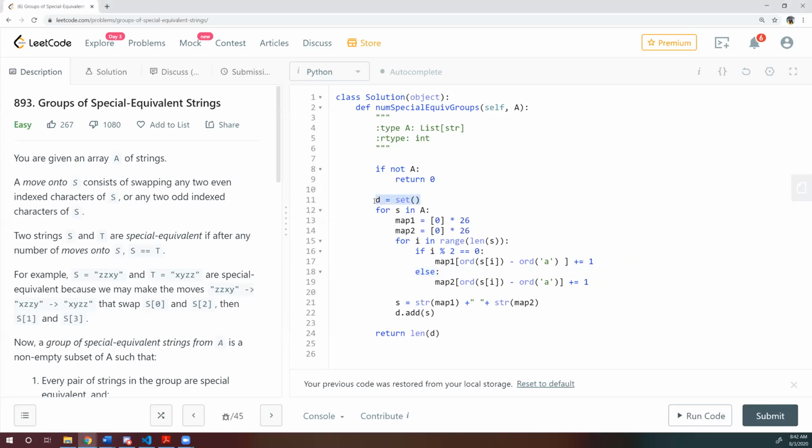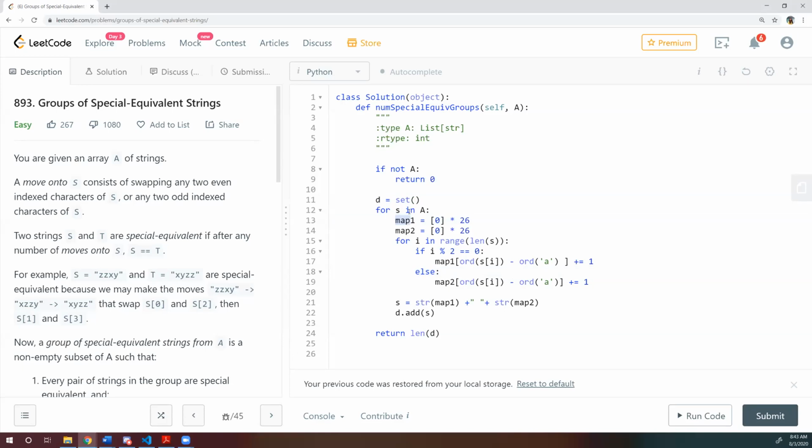So I have just taken one set to store my result, so that it should not overlap when I get another one with the same string. I just want unique strings.